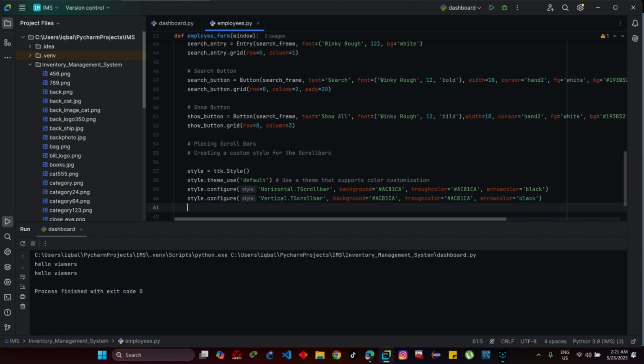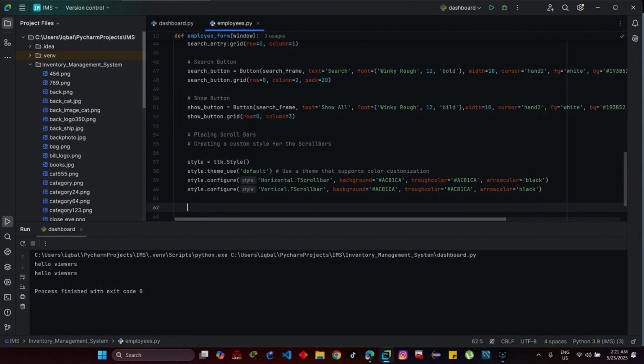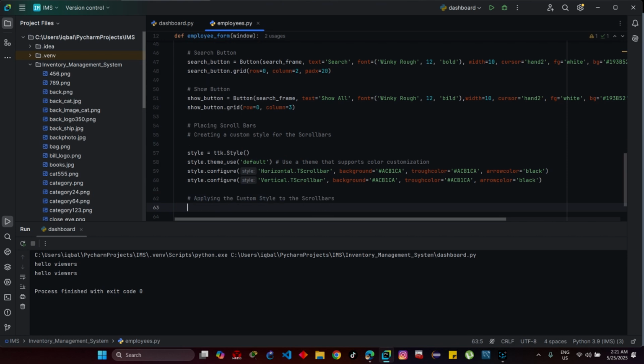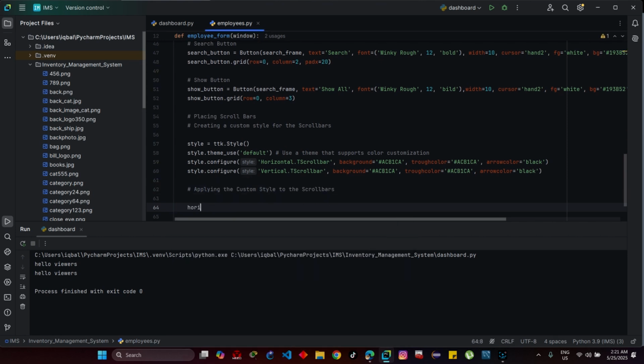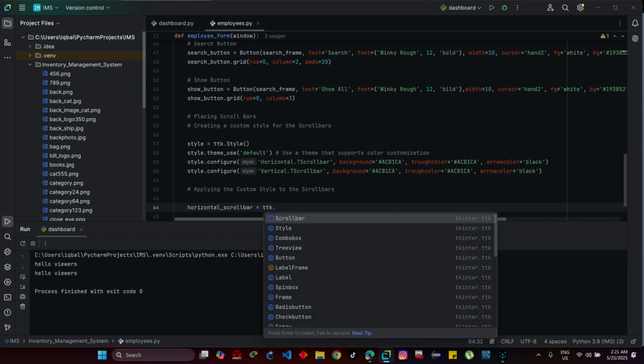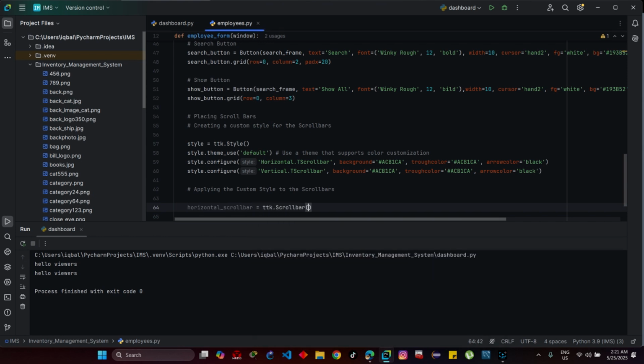So I will apply the custom styling for the scroll bars. Applying the custom style to the scroll bars. Horizontal scroll bar is ttk scroll bar. This will be on the top frame. The orientation will be horizontal.